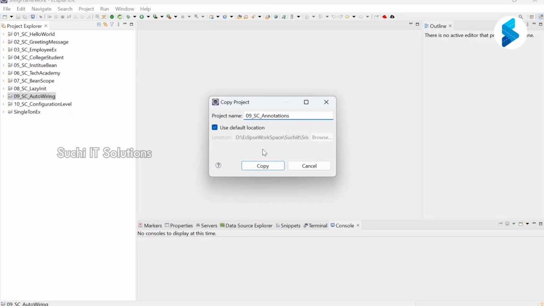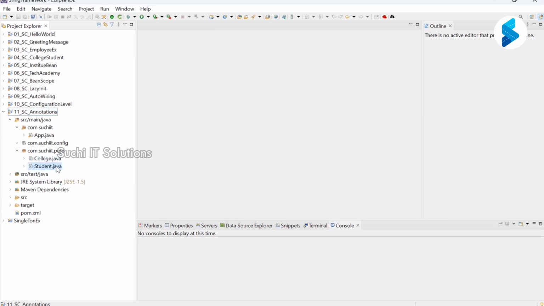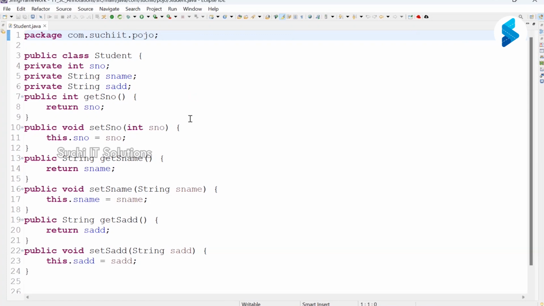Look at now, please. Copy. Done. Please observe that. Here, if you observe very carefully, in student, I can try to use the @Required annotation.